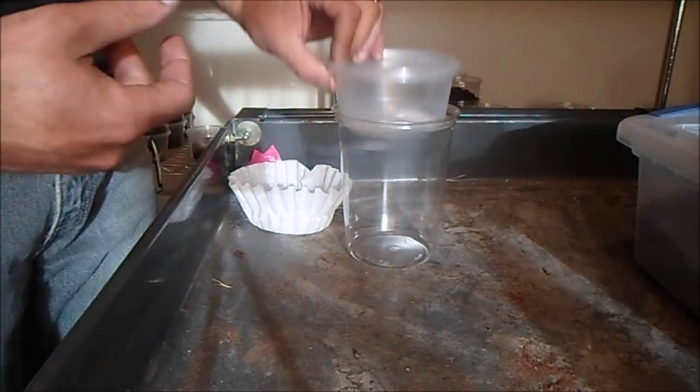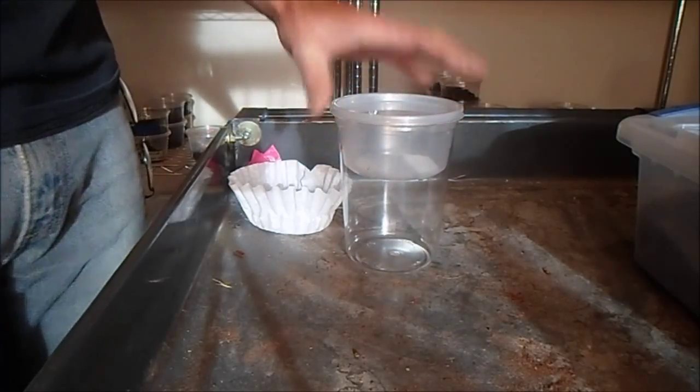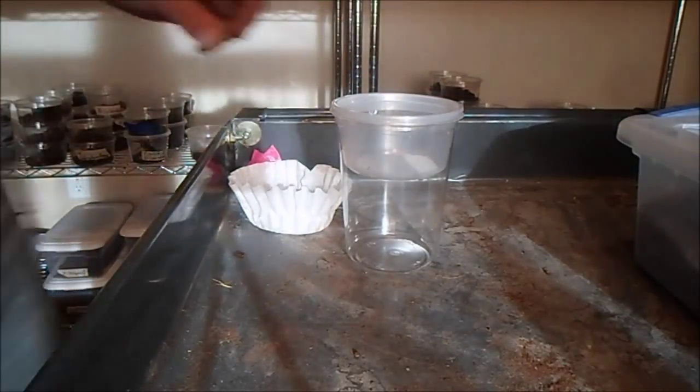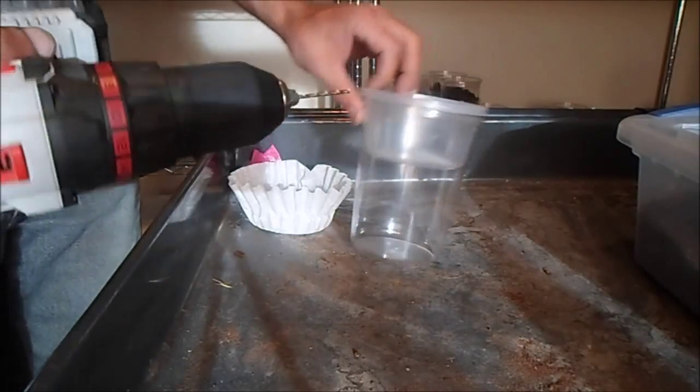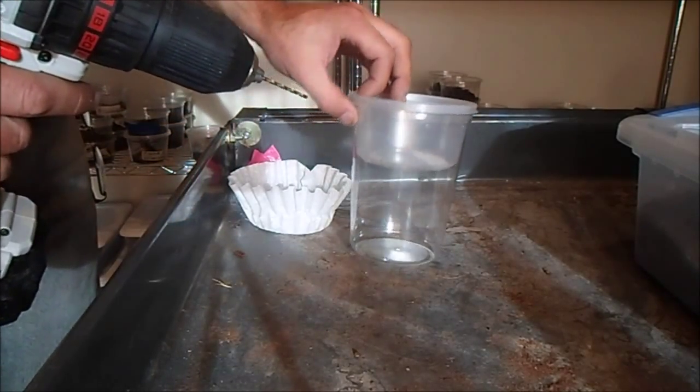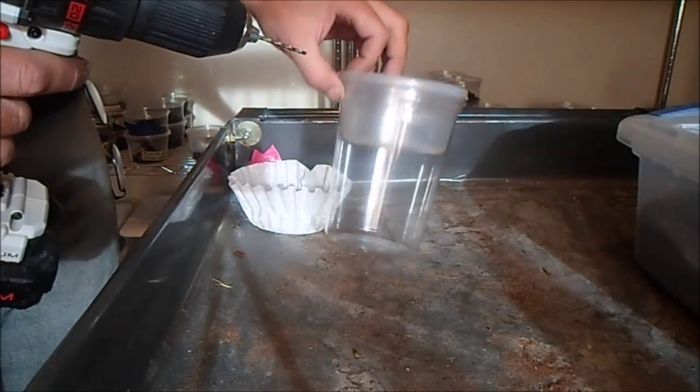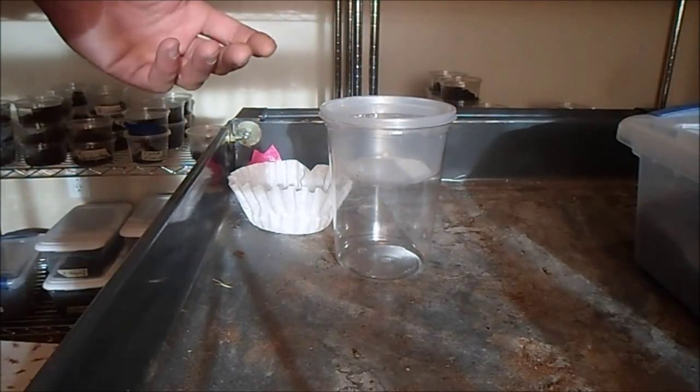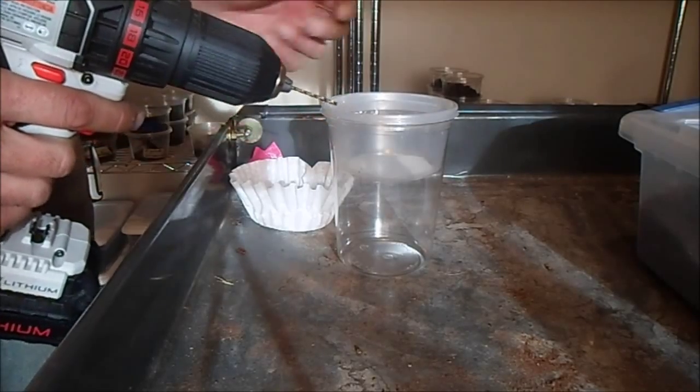Get a lid on the small one. Set it in there. Pretty easy, right? So take a drill. Make sure you've got a small enough bit that the babies, depending on what you're doing. I mean, these are VersiColor. They're going to be probably close to a half inch, just over a quarter, probably. Yeah, between a quarter and a half in the hatch.